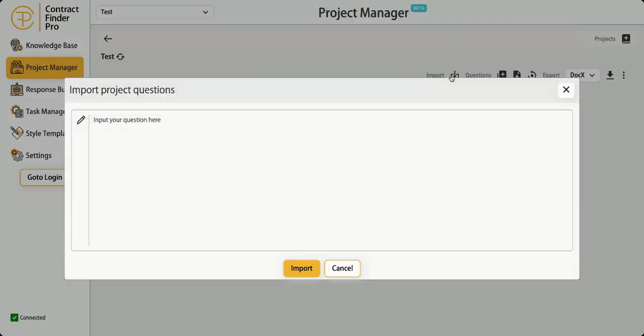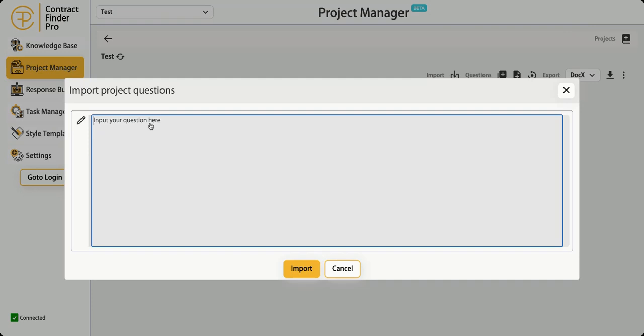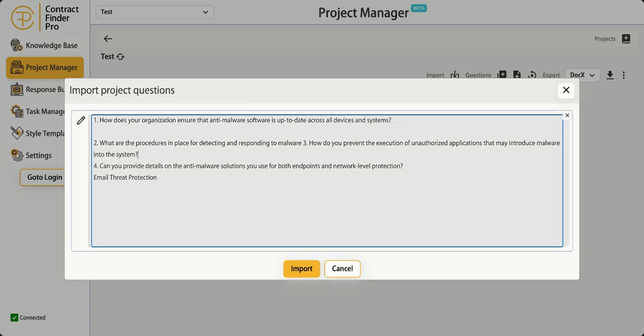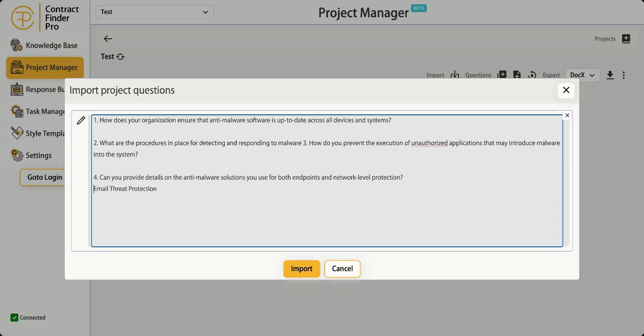So firstly, you've got to give it some questions to work with. This is a very simple interface. You just need to basically copy paste. Very, very simple. So what I've done here is I've lifted them from the questions we had somewhere else. You know the slightly strange numbering that came with them? There's no accounting for what the customer sends you.